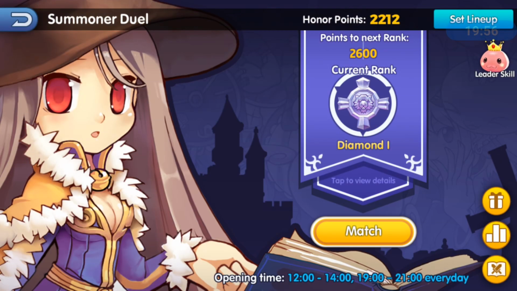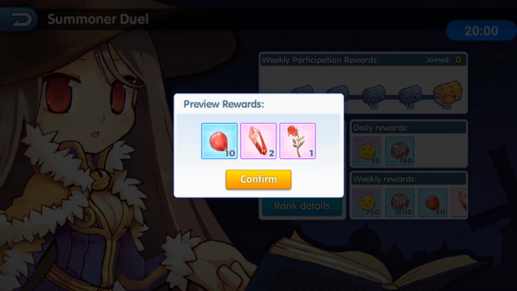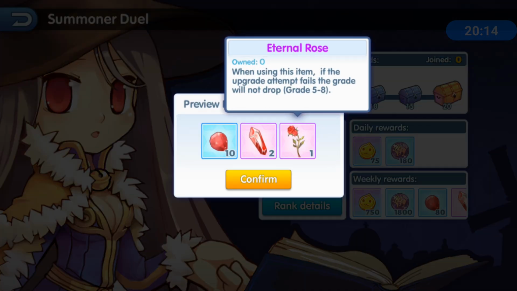Summoner Duel. Here's the rewards. Every day you want to do this because after 15 battles, I mean, early on you could not care too much about it. You could just go in and leave and just stay at the lower brackets. The rewards are definitely not as good, but the biggest part is to do 20 battles because you get this Eternal Rose, grade 5 to 8.